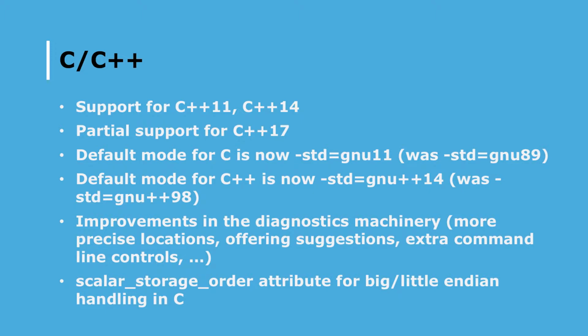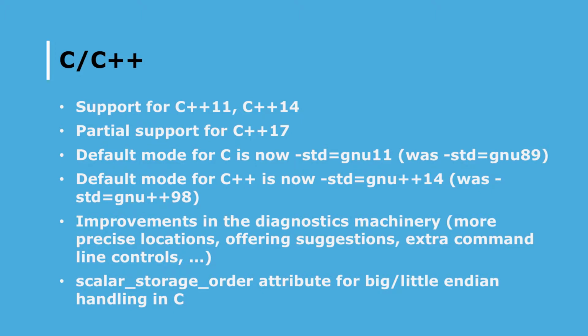So if you are using GNAT Pro C or GNAT Pro C++ to compile your code, know that now with GNAT Pro 17, the default mode for C will be to use basically C11 with a few GNU extensions, whereas the previous default was basically C89. This might create some additional warnings or even some additional errors in some cases, because the new standards, C or C++, are stricter in some areas. If that's the case for you, there is an easy way out, which is to revert to the previous standard. That's just a compiler switch to add.